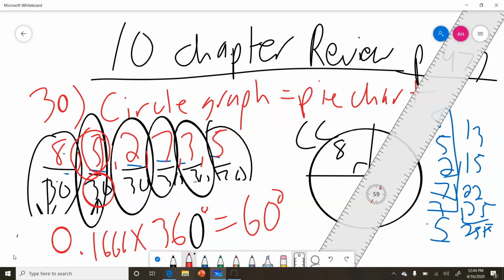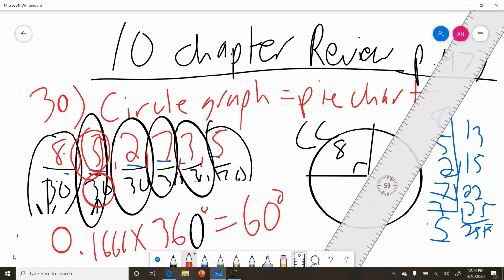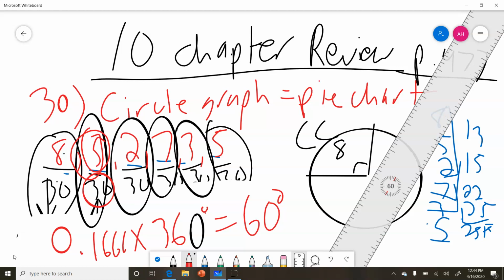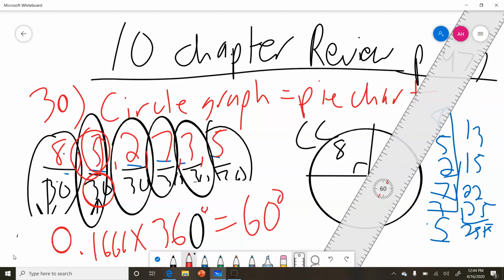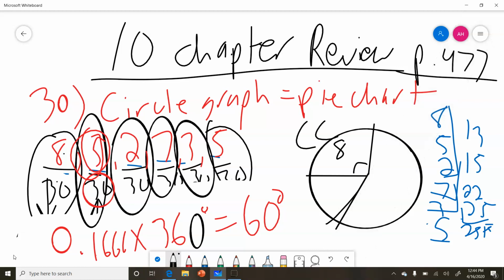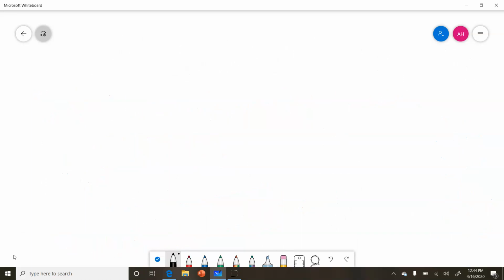And then straighten this up here. 60. And then I just draw my line right there. And now I know that that is 5, which stood for the sugar. So this is sugar, is that. Okay, so I just do that for the rest of these now. You guys can do it, and then you just go from there. Okay, so that's what number 30 through 33 are going to be like. Okay, I'm going to clear the canvas and keep going.